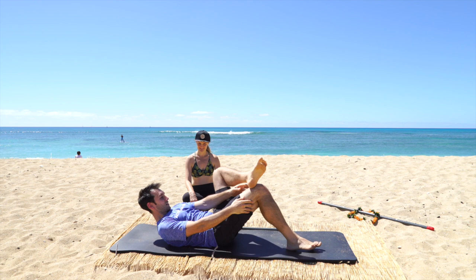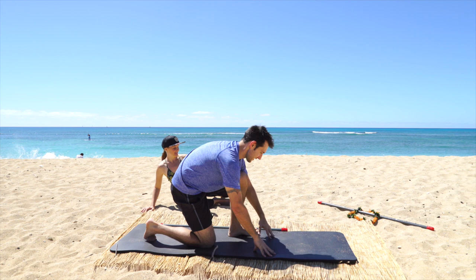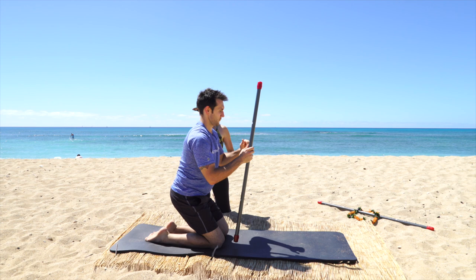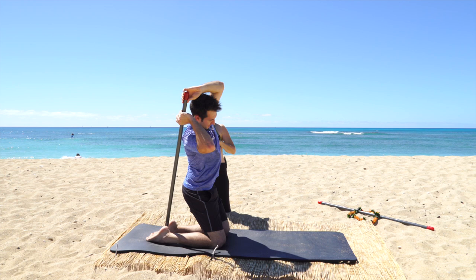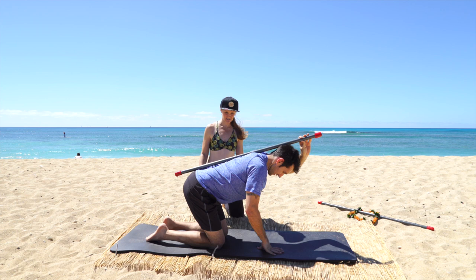Well, shall we finish up with some push-ups? Okay, let's do it. All right, so let's show the people at home how they can possibly get into this on their own. So we're gonna go on all fours. We're gonna grab your ActivMotion bar and put it in between your ankles. And then you're gonna reach up and you want it up a little bit towards your head, but still down by the tailbone. And I will be here to help if we need help. Yep, that should be good.